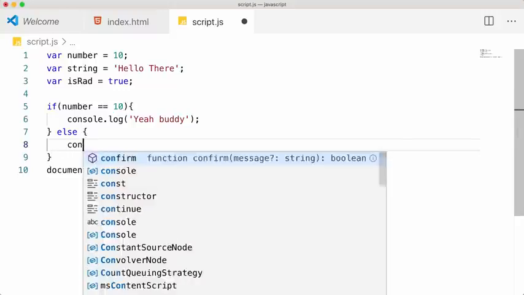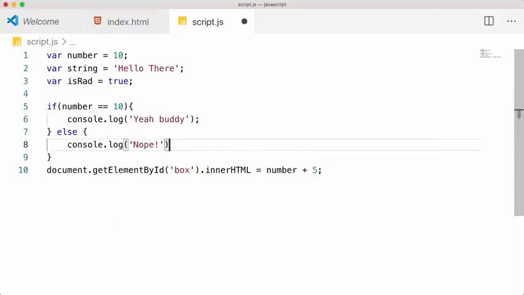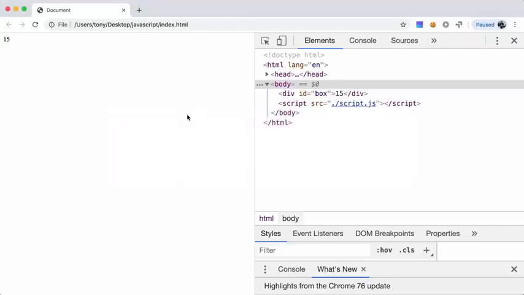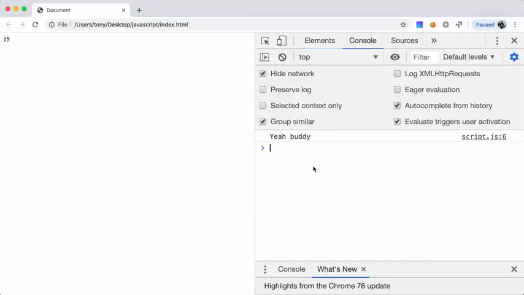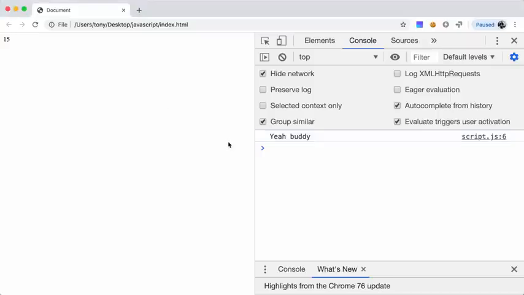We can say else console log, nope. Okay, so if we save that, go back here, reload and go to our console, you can see that we get the output, yeah buddy. And if we were to set the value to, let's say 5, and we reload this, you can see that we get the value of nope.